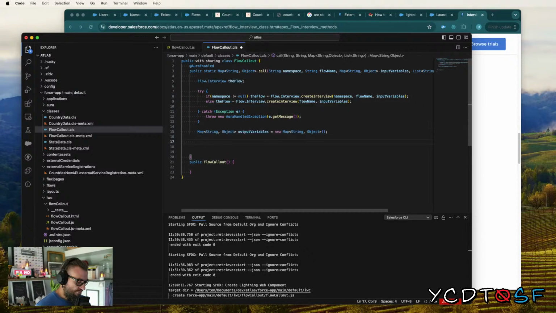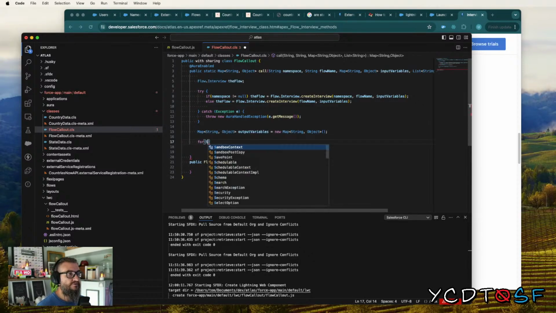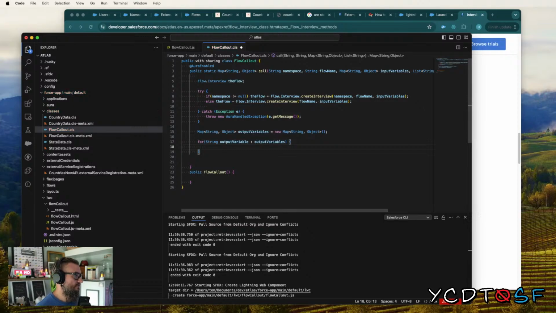Now we can loop, for String outputVariable in outputVariables, and populate this.